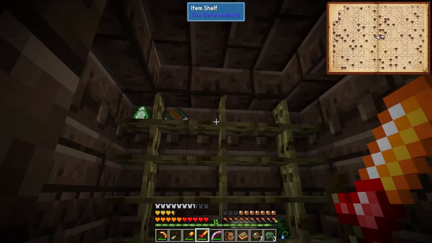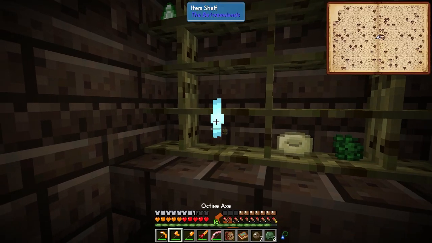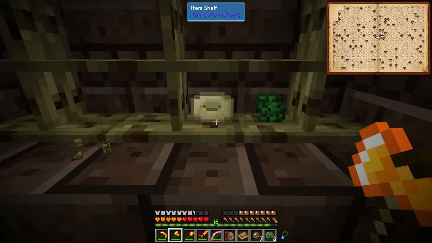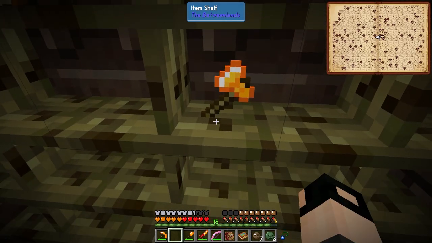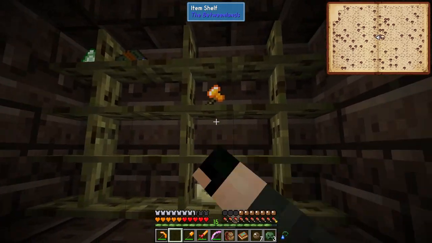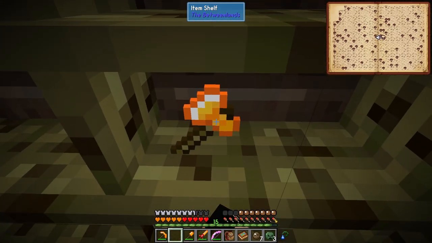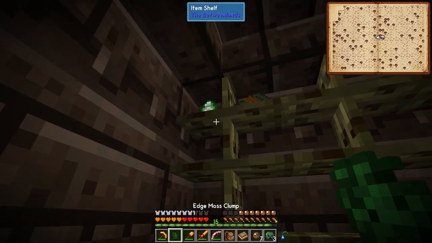Ooh, that's an item shelf. Will I take it? I'll take it. I can't take it. Can I take this? Are you serious? Are you serious? Give me back my axe! Oh. Just have to left click it, guys. Just so you know.